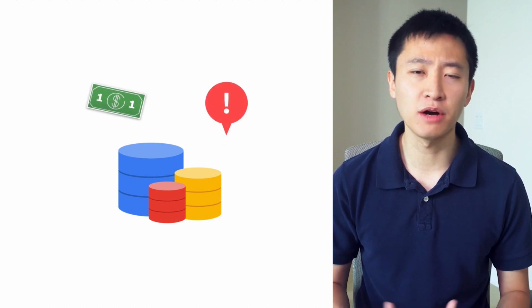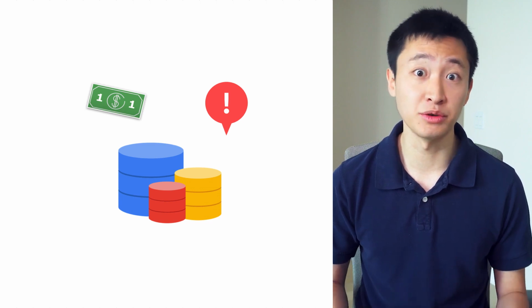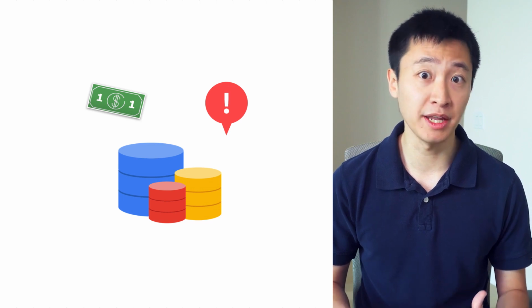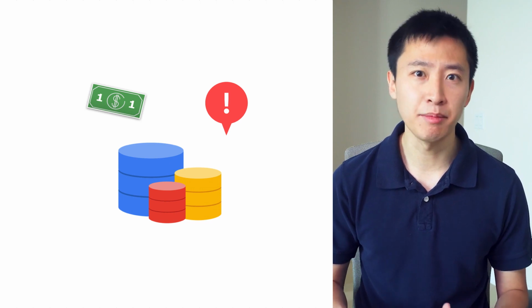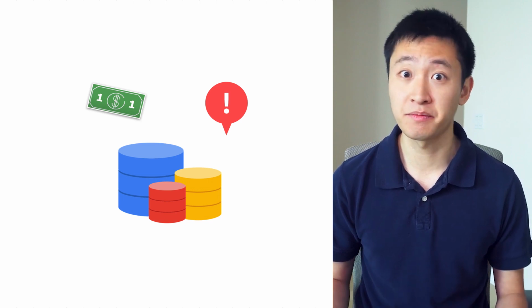You'd have to pay large upfront costs to set up the additional database infrastructure, which you wouldn't even need for most of the year. You'd also need to worry about implementing your own complicated database sharding strategy, managing backups, meeting performance requirements, and securing the entire thing. Or you could use a fully managed database like Cloud Spanner, where all of this is managed for you. Google Cloud would manage scaling for you so that you only pay for the data storage you actually need.